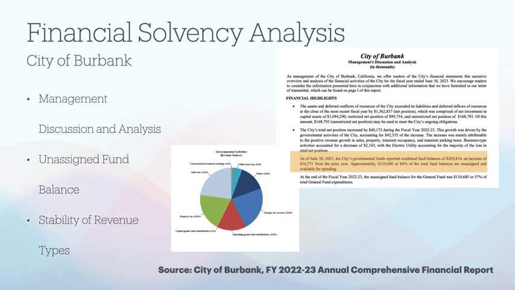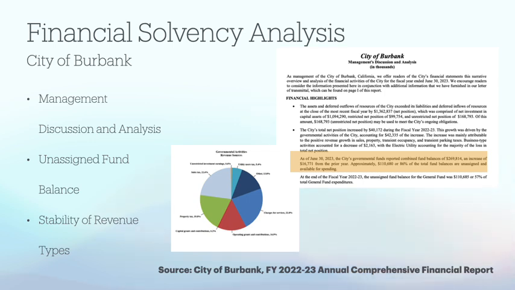And right here pictured on this slide is the City of Burbank's MD&A. And within the first couple paragraphs, you can see a lot of the financial highlights of the city. One area we can take a look at is the city's unrestricted fund balance. Highlighted here in the intro of the MD&A shows that the city has an unassigned fund balance of $110,680,000. The figures presented in the City of Burbank's ACFR are in thousands format, so that's one thing to keep in mind as we go through the analysis.